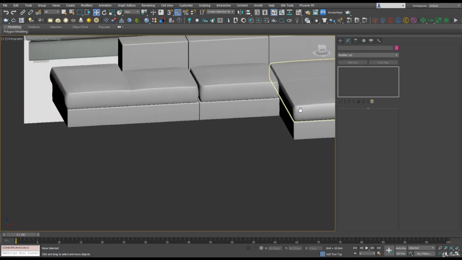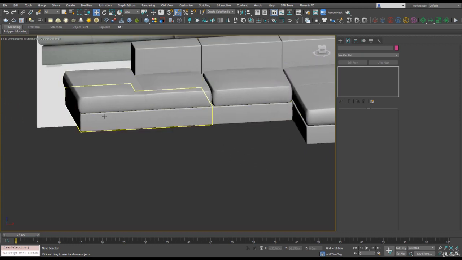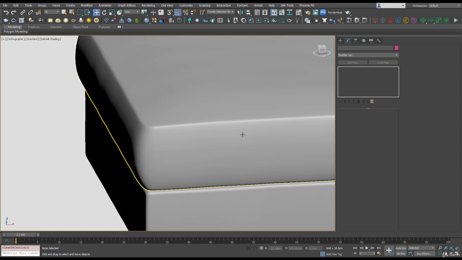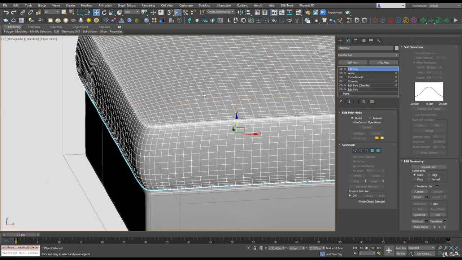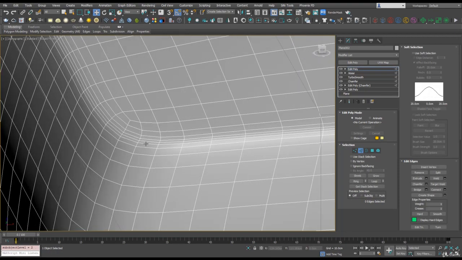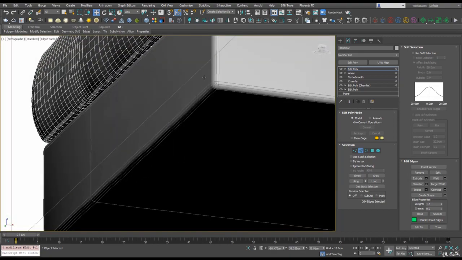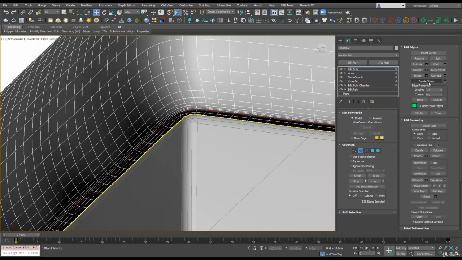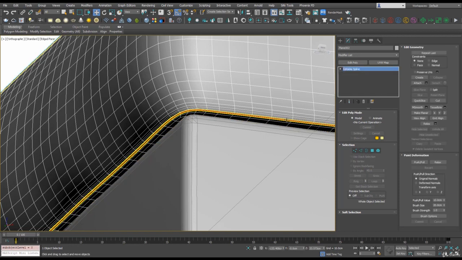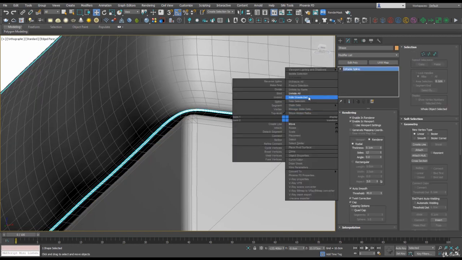And I guess the final touch we want to have on here is the seams that go around the tops and the bottoms, and that's really easy to make. We're going to add an edit poly on top of this pillow, and we're going to select this top edge by double clicking, and we'll also select this bottom edge, and we're going to use this create shape. And what that does is create a shape from our selection.